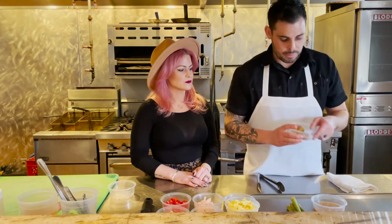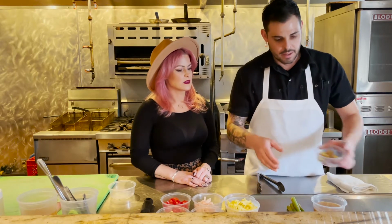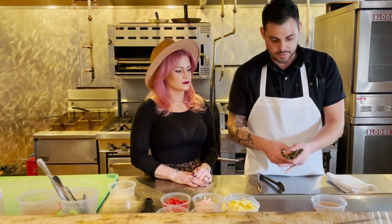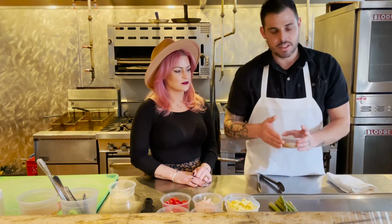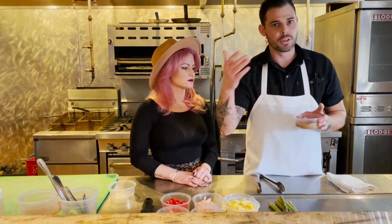The potatoes will be pre-boiled, so they'll be already tender enough for you just to cut into coins like we have here. Asparagus, you will have to trim off the ends for the woodiness part, so you'll have to trim off the end parts like that. And then we have the black pepper demi-glace that is already cooked for you. You'll just have to heat it up when you're ready to plate for your lover or your party.